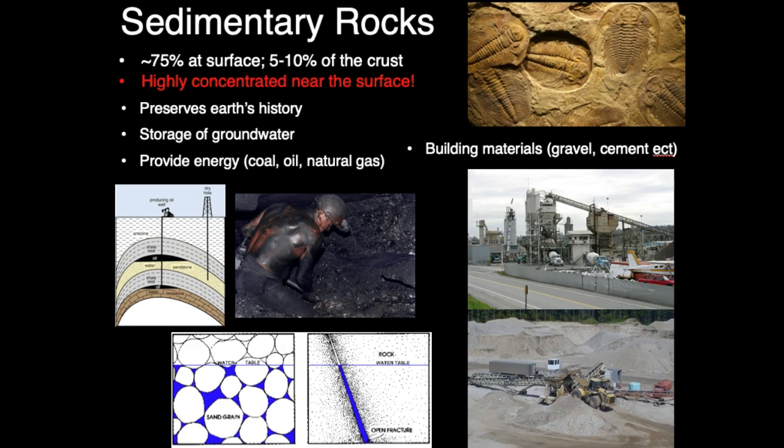However, despite this large amount of igneous and metamorphic rocks that are in the crust overall, the Earth's solid surface consists of either sedimentary rocks or sediment for the most part. So about 75% of land areas are actually covered by sediments and sedimentary rock, leaving only 25% to be made up of igneous or metamorphic rocks at the surface.